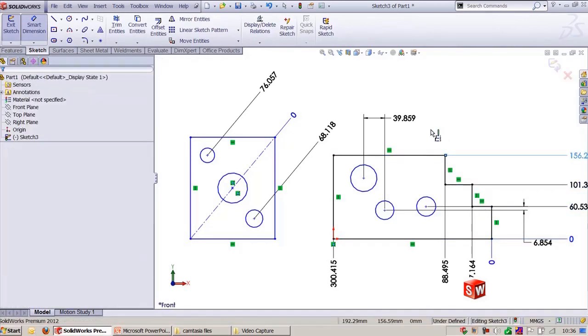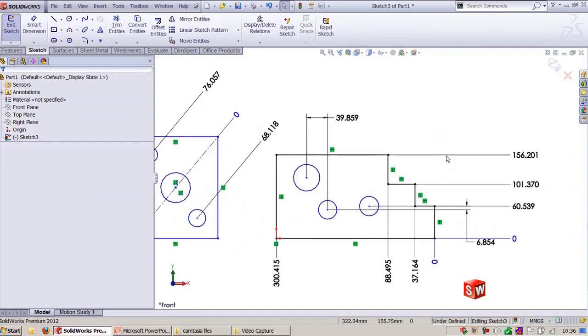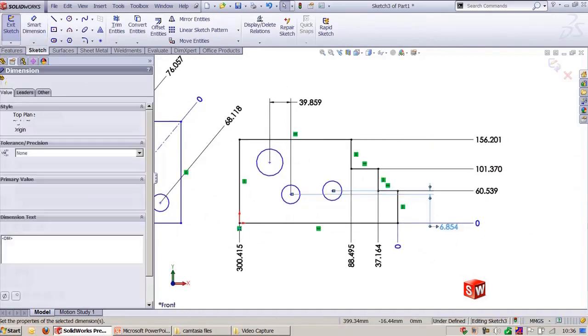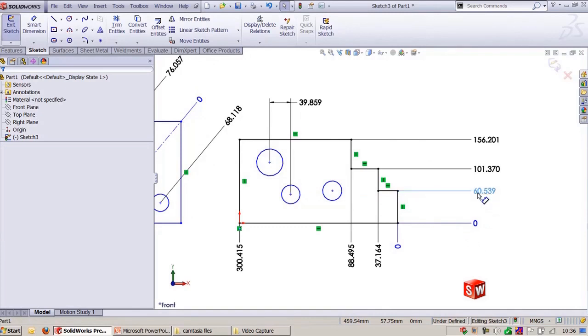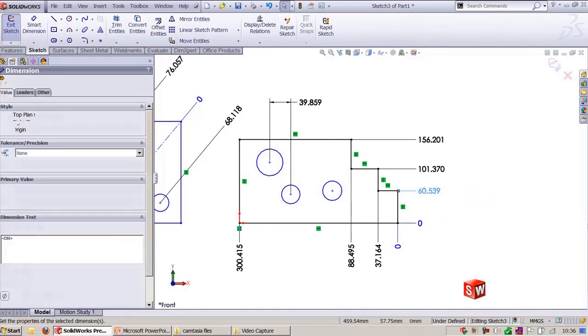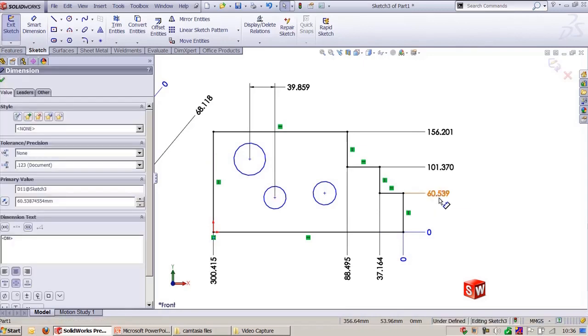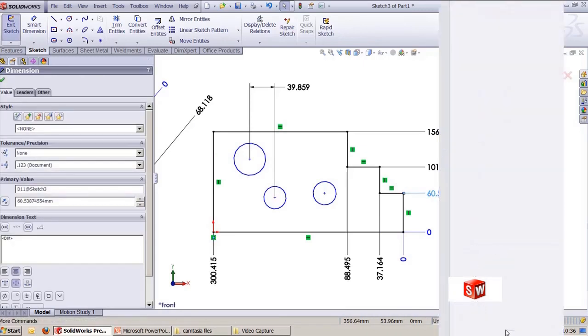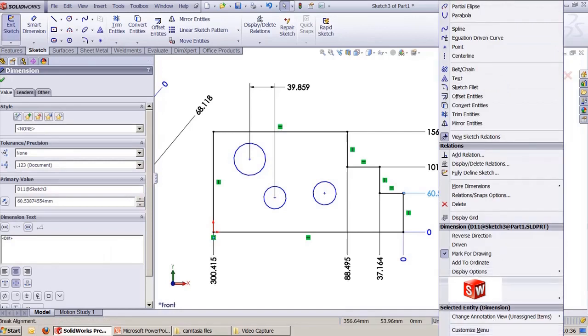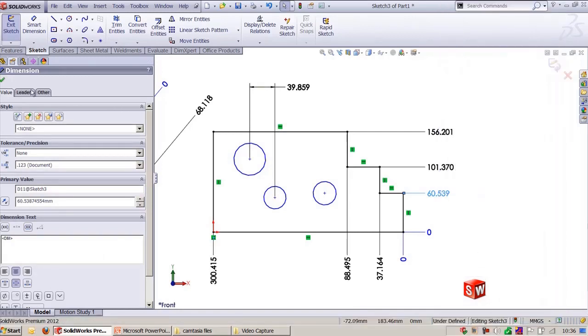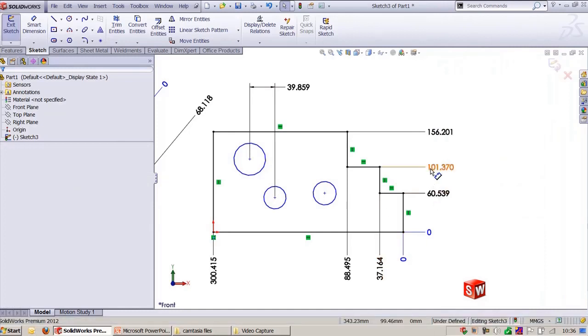I can select this one and make this shown here, and you can select this to create the ordinate dimension. And once I create this, I would like to move this and keep this dimension near this sketch, but all this sketch is moving as one single unit. I need to break the relationship. What I will do, I'll right click here and I'll go and say break alignment. If I use break alignment and click OK here, now you can see you can move these as separate entities.